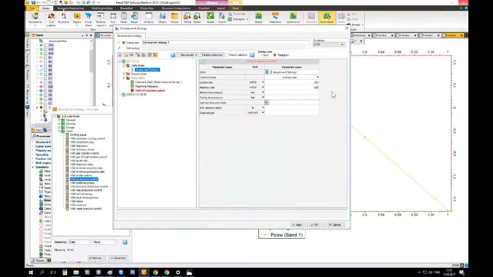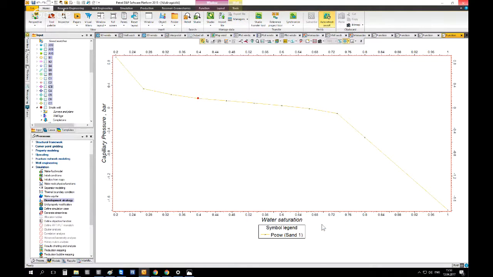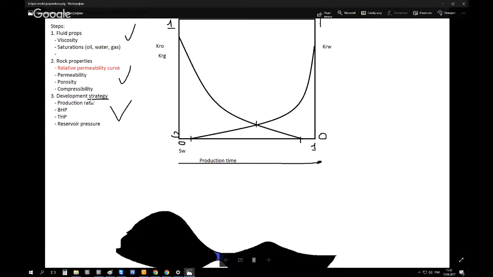And I can define other things and so on. You see? Yes. That's it. So let's validate. So now it's okay. And so let's define like injection. Okay. And now I have development strategy, which means that now I have all 3 steps ready to go.